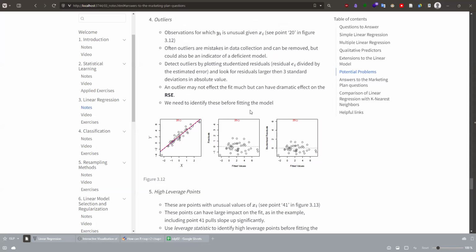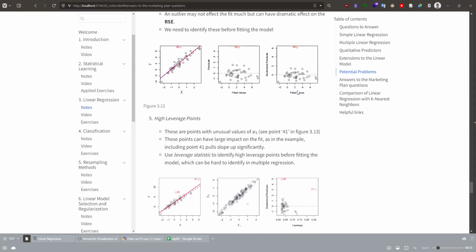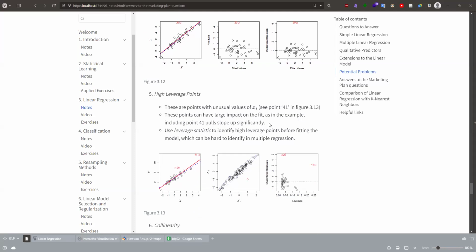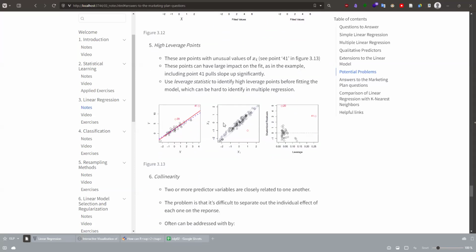They must also be identified before fitting the model, because incorporating such values affects the slope of your line.